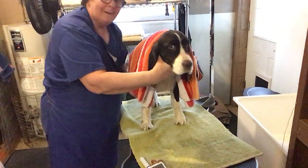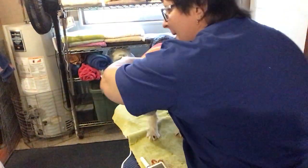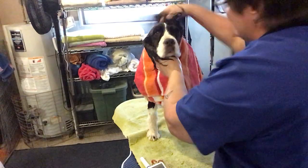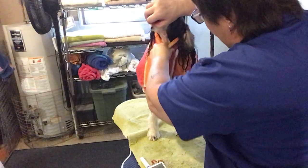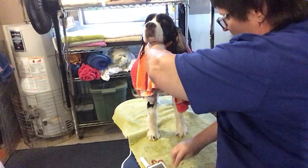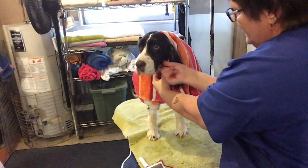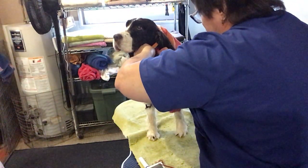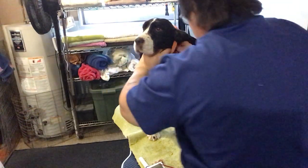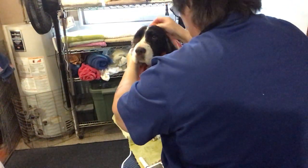Starting up here, I take this, get the ears out of the way. Now I'm going to put my finger down here — why? Because the next thing I'm going to do is take one of these blanketing pins and put it in here, and I don't want to catch any of this skin. So my finger is in there so I know exactly where I'm going with this pin. That one is snug — I can get two fingers in, but you want it to be snug.